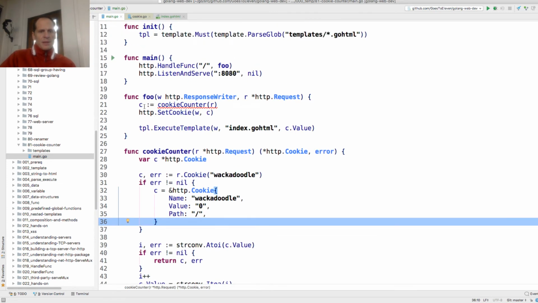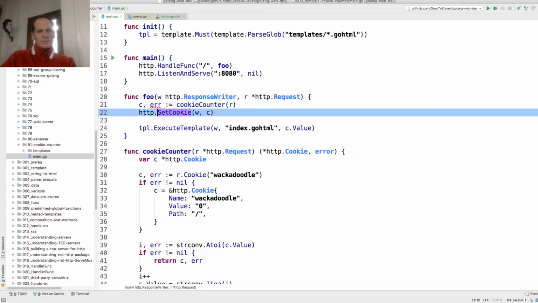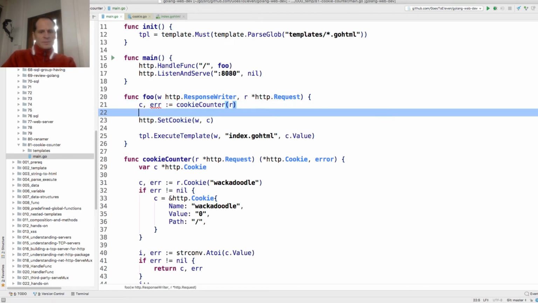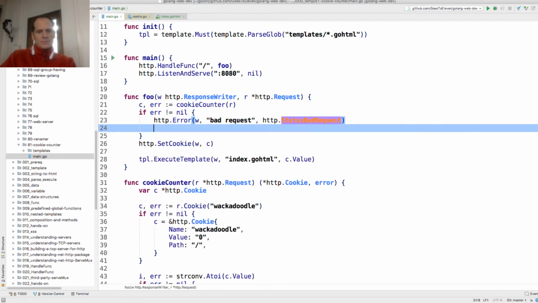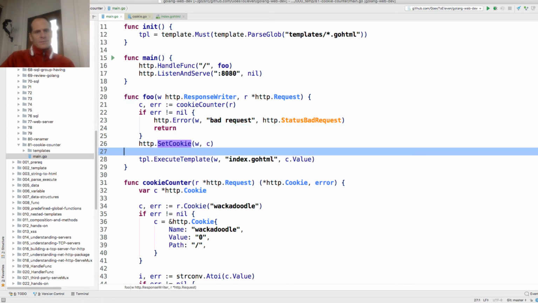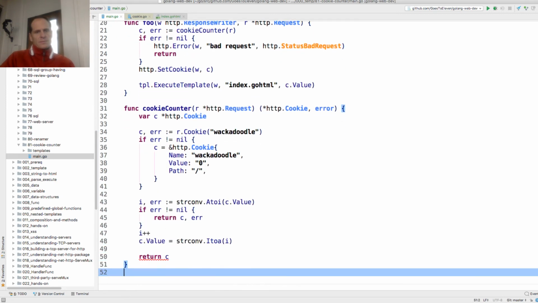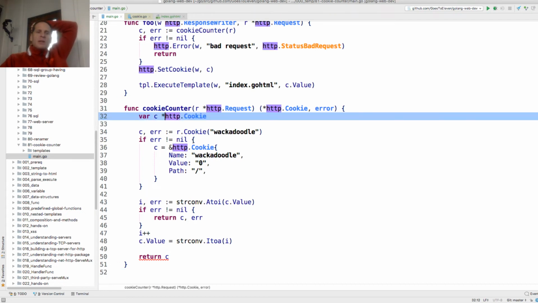And then up here we need... do we want... so we've got the request coming in. Do we want it to be a pointer to a cookie at this point? You should limit taking addresses until they're needed. Bill Kennedy has an amazing perspective on this. I can't totally remember it right now.